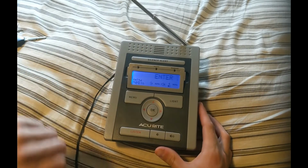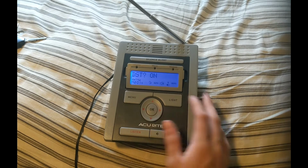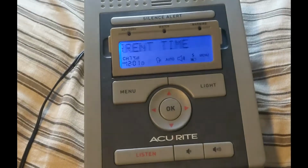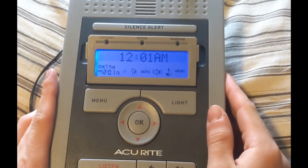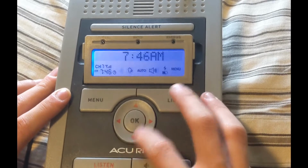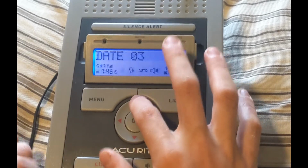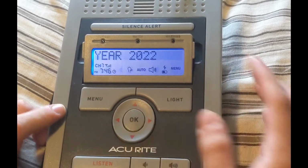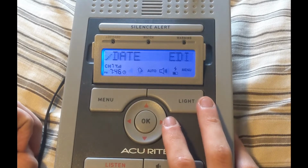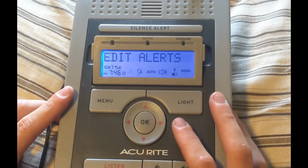Time and date, yes. EST, DST. And now I need to enter the current time. I'm gonna zoom it in just so that's easier. Okay, so the current time is 7:46 p.m. Date right now, 8/11/2022, aka 1 year since me and Antonio had a severe weather collab, which was a blast. And it's also my WR100 version 3's second anniversary with me. So that's amazing.